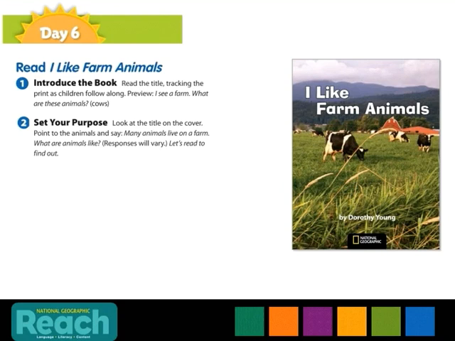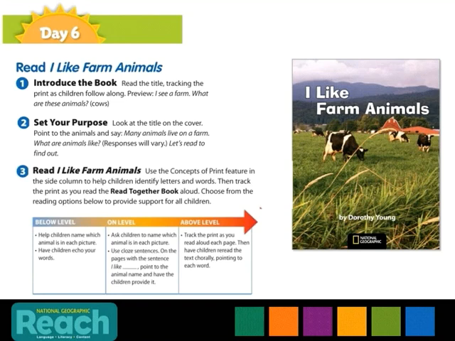On day 6, it's also time to read one of the Read Together books. Remember, there are 2 Read Together books per unit, 1 for each part. When reading the Read Together books, you will always follow the same routine. Begin by introducing the book and setting a purpose for the reading. Then, when it's time to read, you will choose one of the 3 reading options provided.